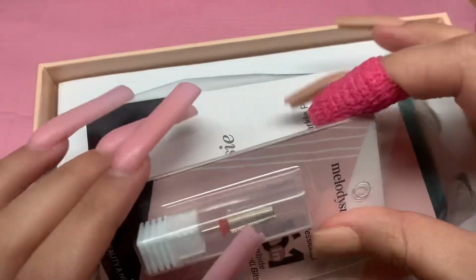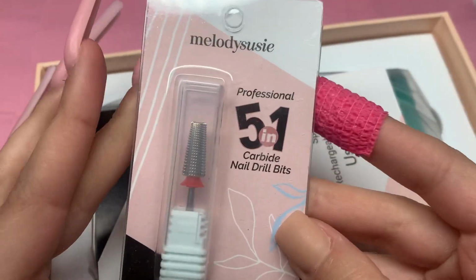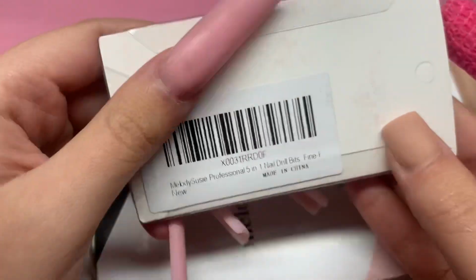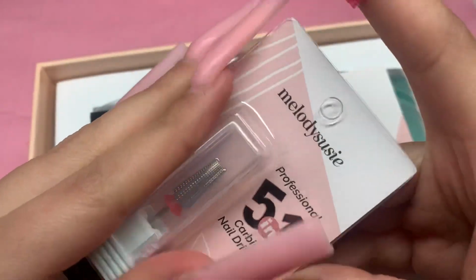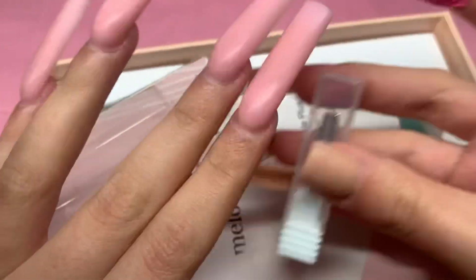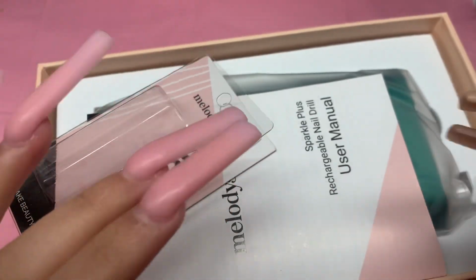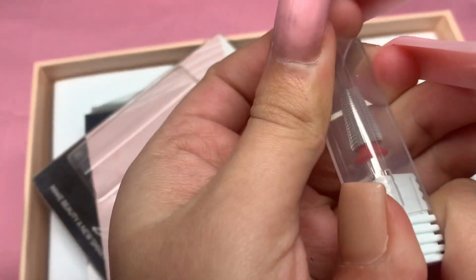So let's get started. Another thing that they included, which is one of their newest items, is this 5-in-1 drill bit. I got it in fine because I already have the medium and coarse one, and so I wanted the fine one. As of recently, this has been the bit that I use to seal my cuticles and to finish off my nail set. Like this one, I used a 5-in-1 bit. And this is what it looks like. It comes with its case.